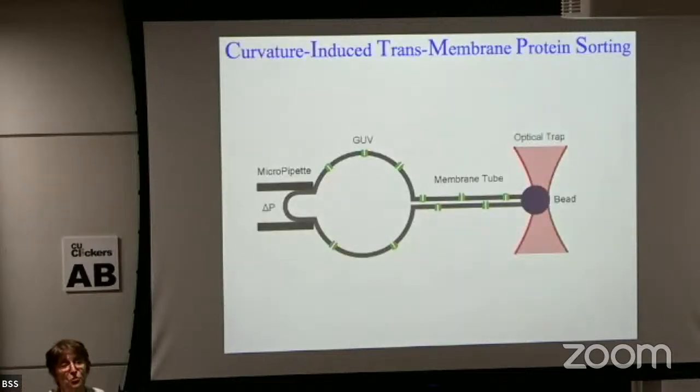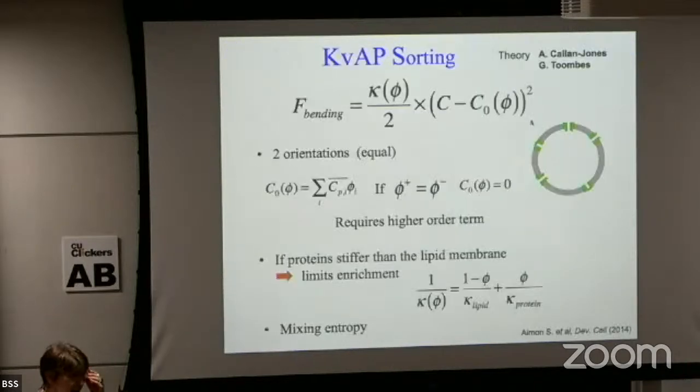So of course, we had to do experiments where we reconstitute the protein in a giant vesicle. So it's more complicated than having the protein in solution. You have to work a little bit harder, and you do the same thing. You pull a tube, and you look at the enrichment. In this case, it's a little bit more complicated than the case of the soluble proteins. Because when we reconstitute the proteins in the membrane, especially if they have a conical shape, the problem is they are not oriented in the same direction. The way we prepare them ends up with some of them facing inside and some of them facing outside. So they are kind of symmetrically oriented. So it means that if they have a spontaneous curvature, and we are 50-50 in the orientation, altogether the total spontaneous curvature will be zero.